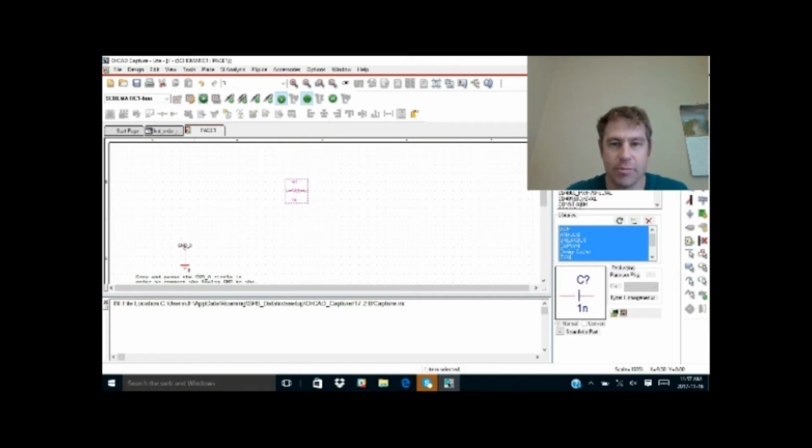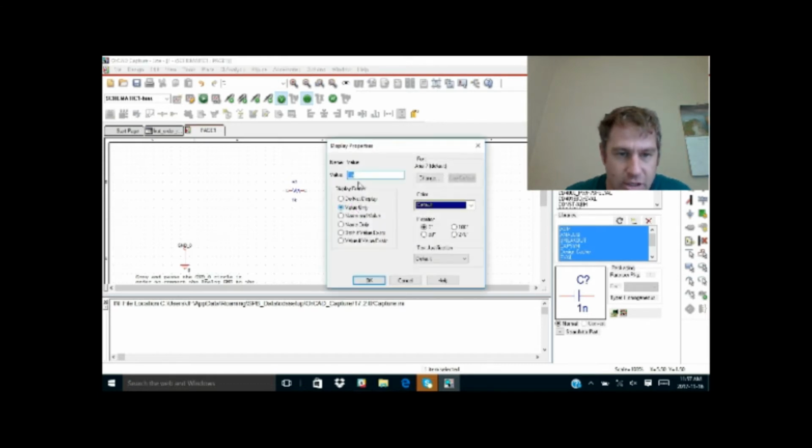I'm also going to place a capacitor. Okay, so the capacitor I can place like this. And again, this one I could rotate it. Oh, it's already rotated this way. So that's C2. As you can see, each component that you place is going to have a name. In this case, that resistor is called R1, this capacitor is called C1. And it's got a value of 1 nanofarad by default.